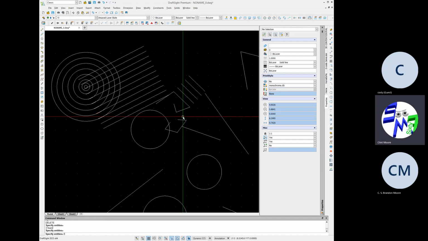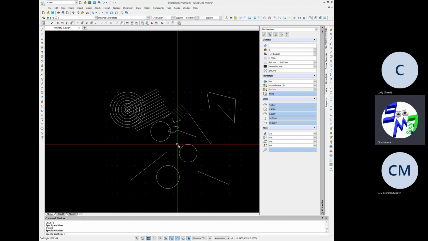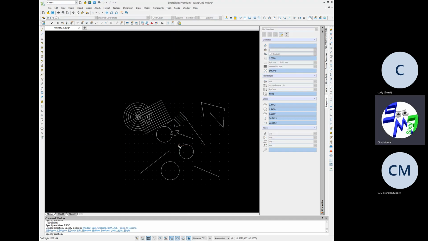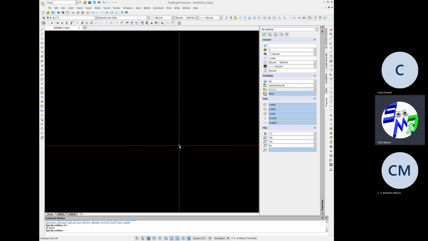All right, I'm going to do an erase. There's another feature you can take. You type in ALL to select everything. So if I want to delete everything, I just hit erase all and be done. That's not typically something you'd use very much, but if you're trying to clean up a drawing and you've gotten rid of everything, you want to get it gone, you can do that and then start nice and fresh.